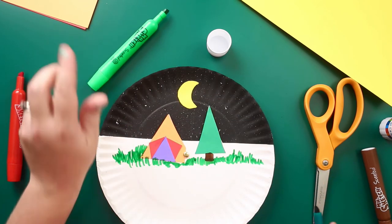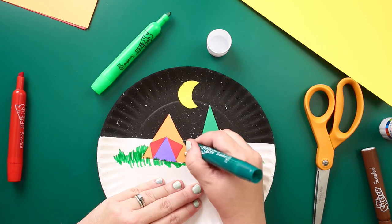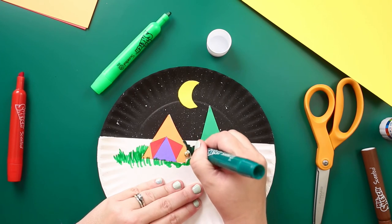So I'm gonna take my darker green. I'm gonna kind of just fill in the back over here.